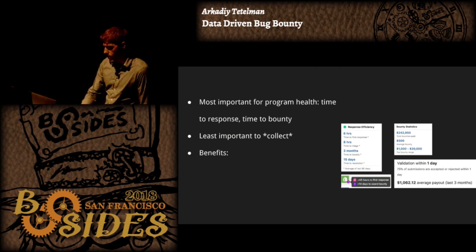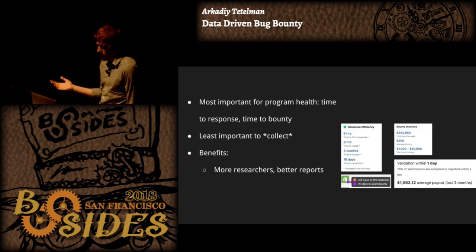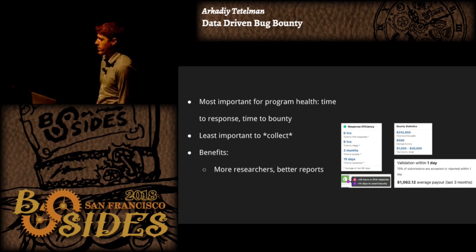Why is this important? Well, there's the obvious reason that you'll have more researchers looking at your program and you'll get better reports. As we saw, I think 50% of our reports came in through HackerOne, so we wouldn't want to jeopardize that by having an unhealthy bug bounty program. But there's also some less obvious reasons.